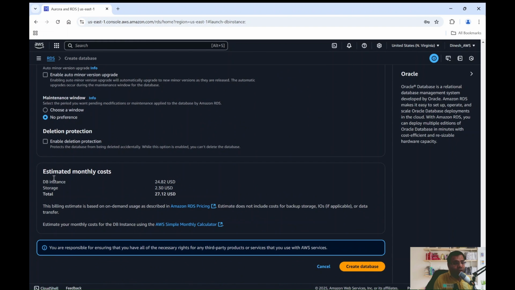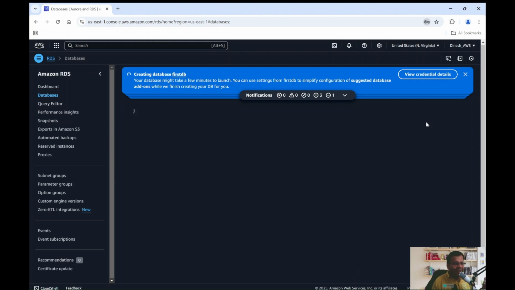And if you are using the AWS account for the first time, you will not see this. Since my account is older than 1 year, that's why it's giving me a charge for it. But if you are new and haven't used your AWS account, having created it the first time, you will have no charge for that. So now, without much further delay, let's just hit create database.